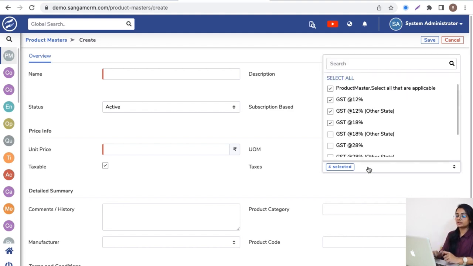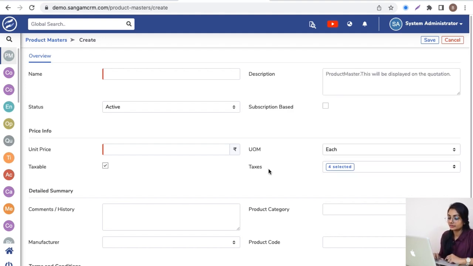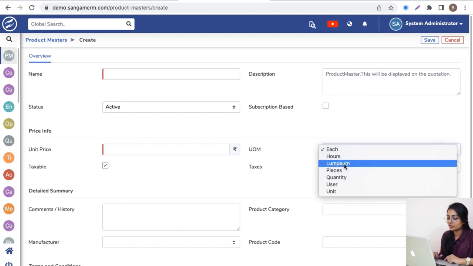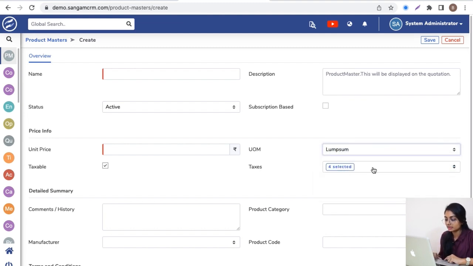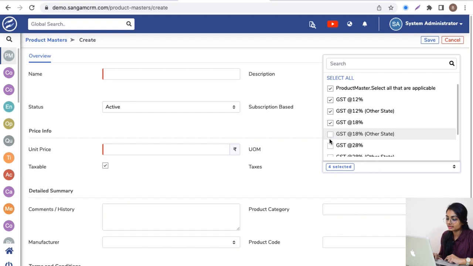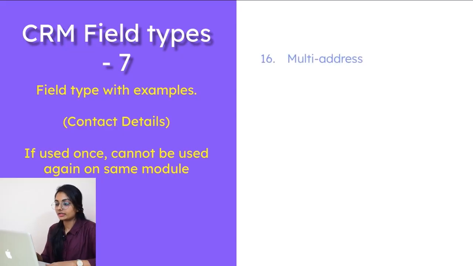So this is the difference between a select and a multi-select field. When you use select, you can use only one input, whereas when you use a multi-select, it can accept multiple inputs at once. Next, let us see some of the examples where field types are used in contact details, like when I have to store the address of a customer, the email address of a customer, or their phone number. How to store these inputs?